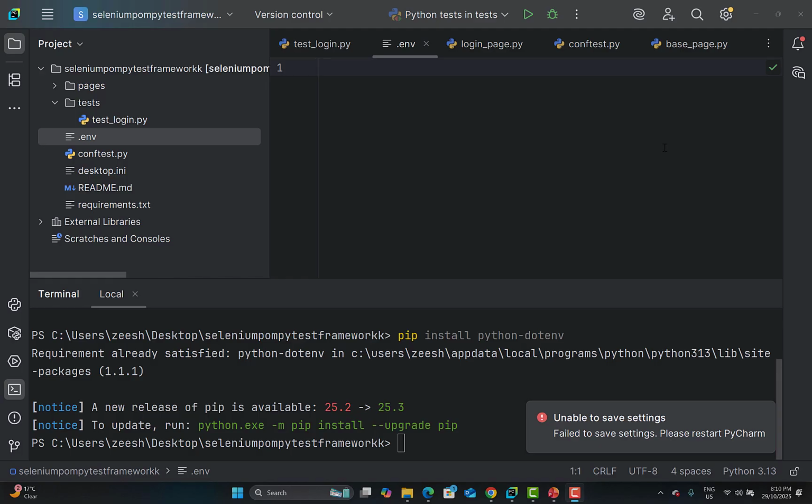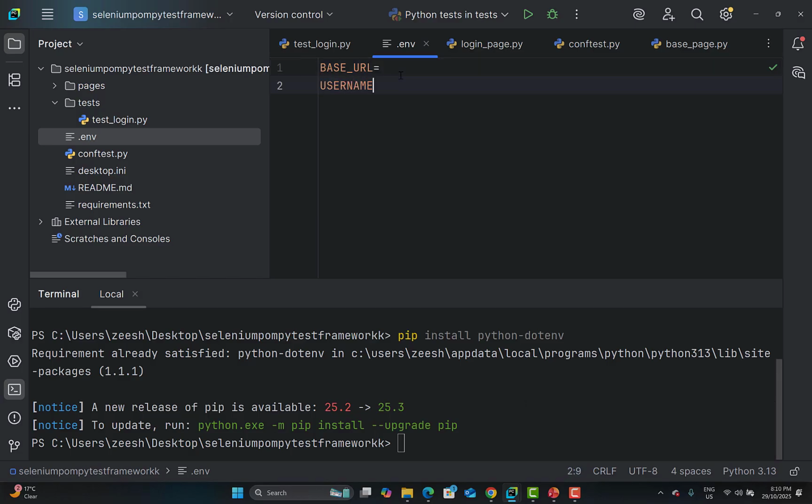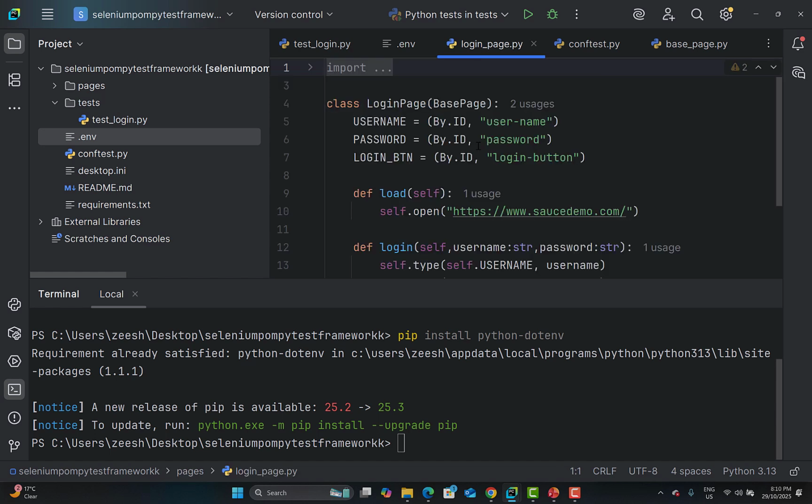So I'll write in caps BASE_URL equals, and then USERNAME equals, and then PASSWORD equals.